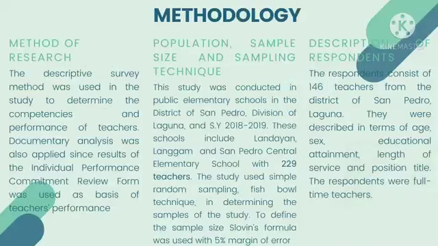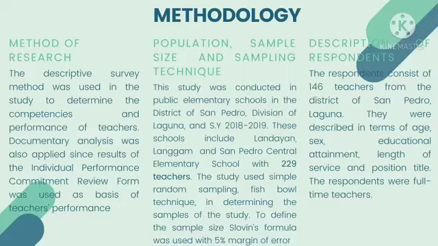Methodology. For method of research, the descriptive survey method was used in the study to determine the competencies and performance of teachers. Sowell, in 2010, defines the descriptive survey research design as the process which accords with the connections between variables, the testing of the hypotheses, and the development of generalities, ideologies, or philosophies that have general validity. It defines and construes, that is.